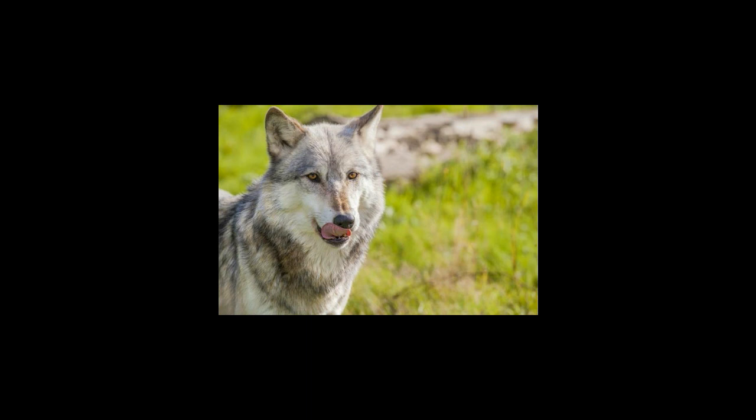While those were some general gray wolf adaptations, some subspecies do have specific adaptations of their own. For instance, the Arabian wolf, Canis lupus arabs, native to the Arabian Peninsula, has ears that are large in proportion to its body size, which helps disperse body heat effectively. Subspecies living at higher latitudes have thicker fur coats compared to those living in the tropics, and forest-dwelling wolf species are smaller in size compared to those inhabiting open lands. At the end of the day, it is all about survival, and all these adaptations come as a blessing in disguise.